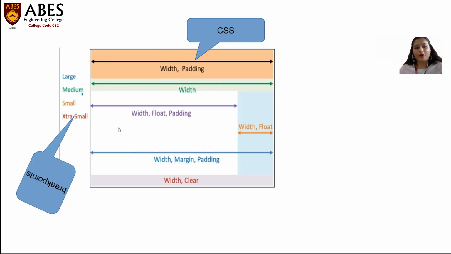And there is some problem. That problem is breakpoint. What is breakpoint? Sometimes my website collapses on every operating system. Suppose I have to create my website according to my operating system. If I have to open this website on any other mobile, there is a breakpoint problem. My website collapses at some time. That means margin and padding collapse into each other.